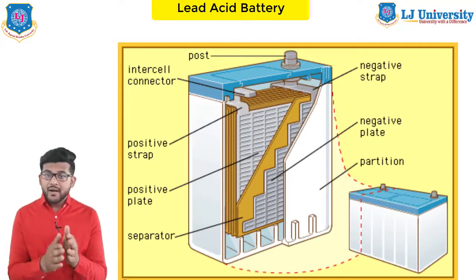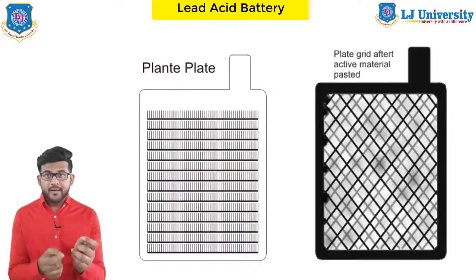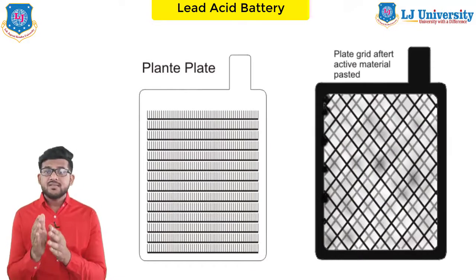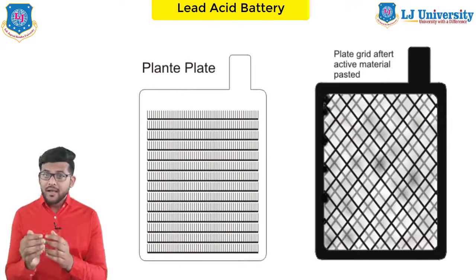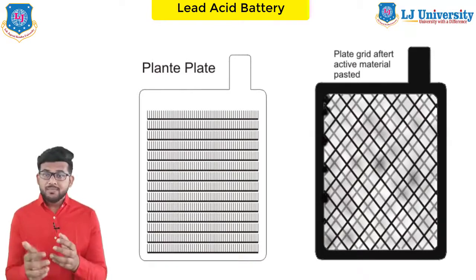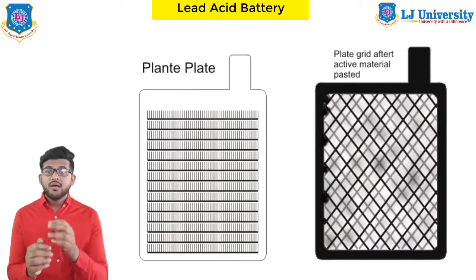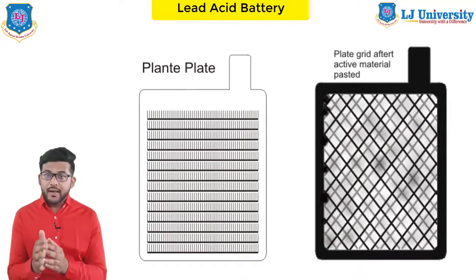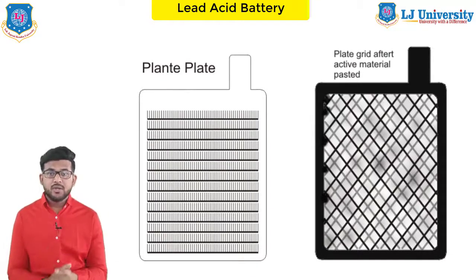The grid for the positive and negative plates are of the same design, but the grid for the negative plates is made lighter because it is not as essential for uniform conduction of the current. The plates of the battery are of two types: plant plates and pasted plates. Plant plates are used largely for stationary batteries as they are heavier and more costly than pasted plates, but they are more durable and less liable to lose active material during rapid charging and discharging. Pasted process is much more suitable for manufacturing negative plates. The negative active material is quite tough and undergoes comparatively low change from charging and discharging.